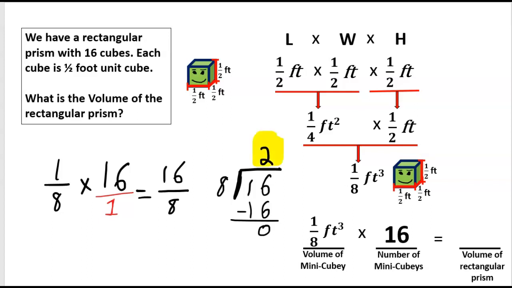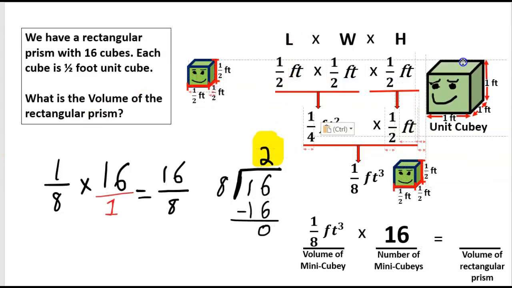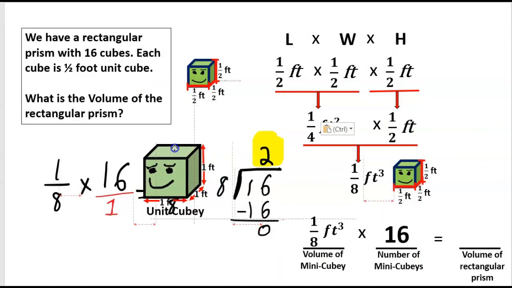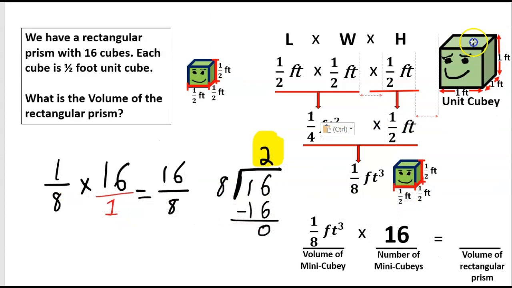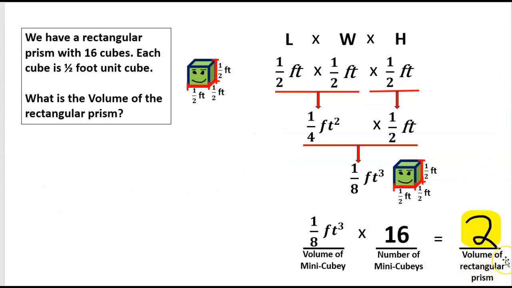2 what? 2 of these ones right here. I'm running out of room, so we can just put you right over here to the right, right next to it. There you go. Two of those. So two of those will make up our new prism.